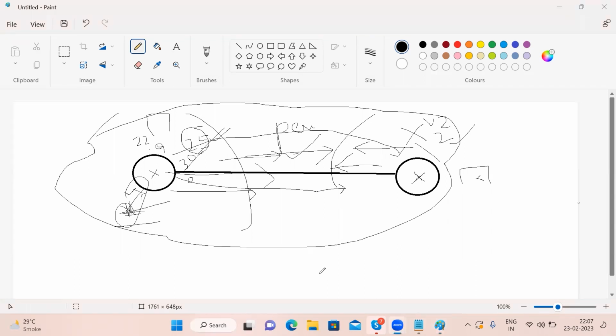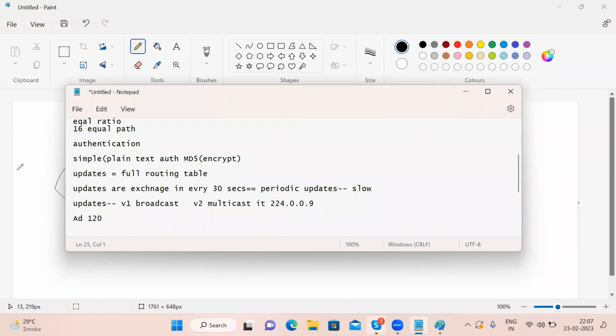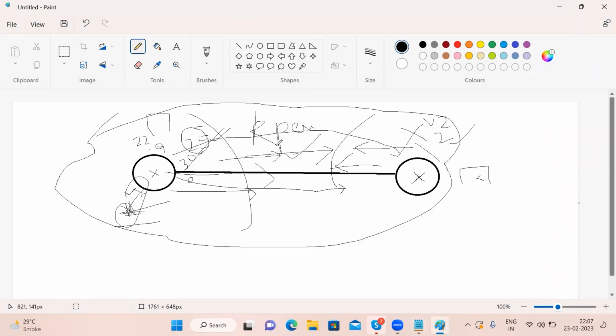AD value is 120. AD value, very good. Thanks for remembering. AD value is 120. Now, if you run the RIP routing protocol as well as static routing in this topology, to whom will your router give preference? Your router will give preference to static routing, because static routing by default has an administrative distance of one. So your router will prefer the static route compared to the RIP routing protocol.